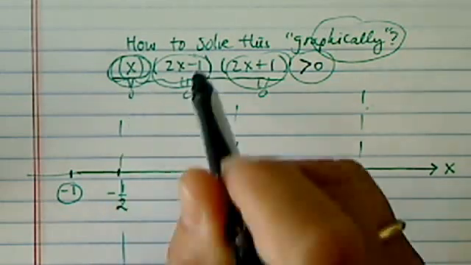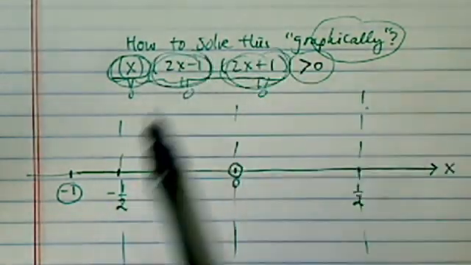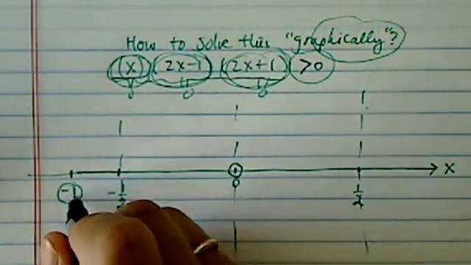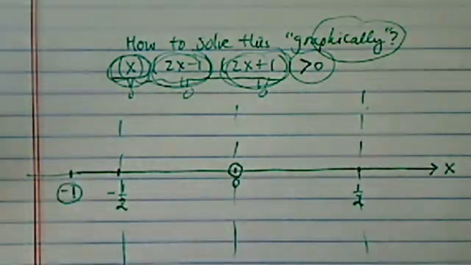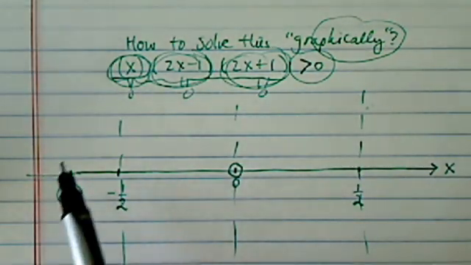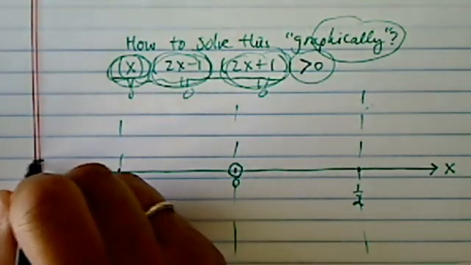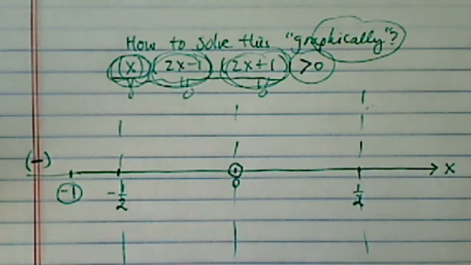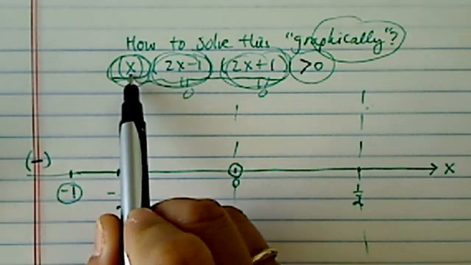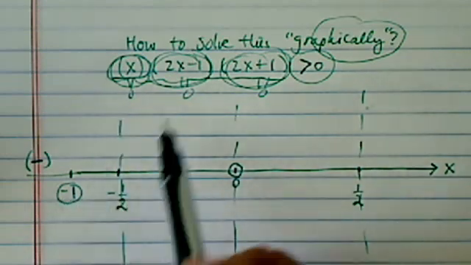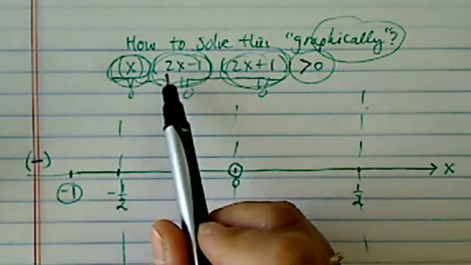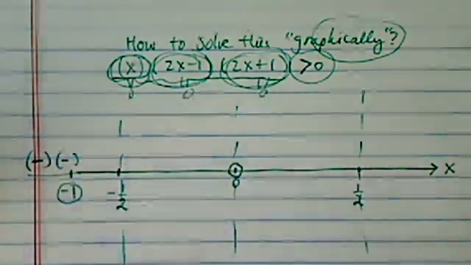So what I'm going to do is I'm going to call this term one, term two, and term three. Let's go through each term. I picked x equal to minus one as my testing point. So I'm going to plug x equal to minus one into this equation. First term, I'm going to have a minus. I'm not even going to bother with the value because all I really care about is, after it's multiplied, is it greater than zero or less than zero? So the first term obviously is going to be a minus sign. Minus one times two is minus, minus one again, I will have another minus sign.